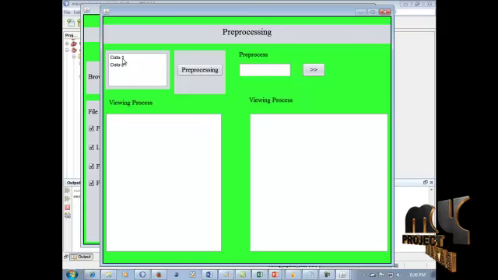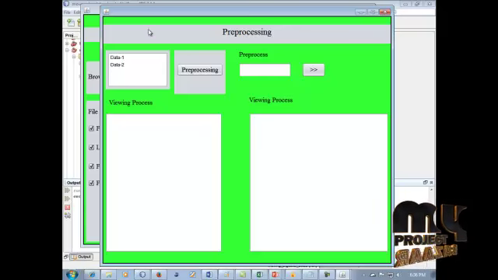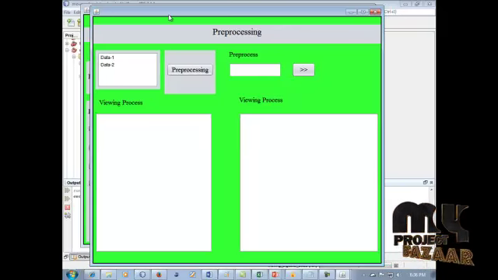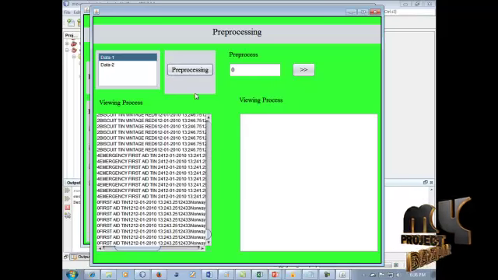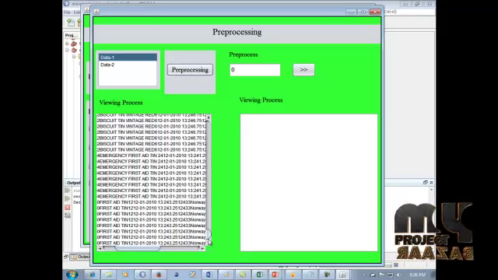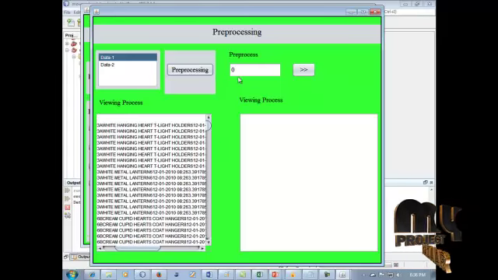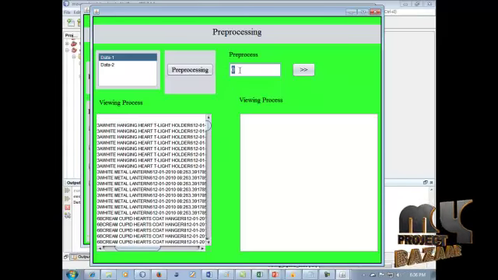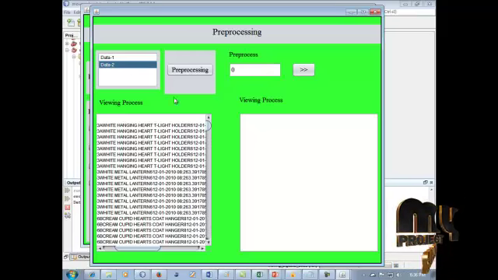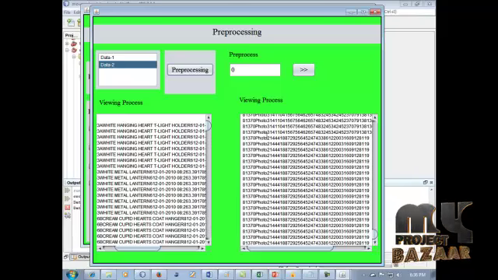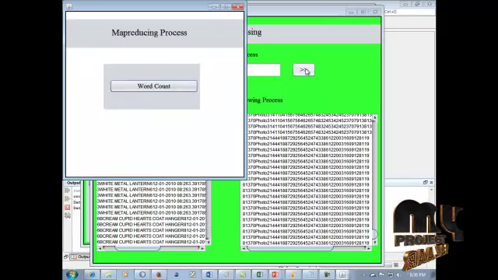The pre-processing data process is used to delete unwanted and redundant information. All of the unwanted information is deleted in this pre-processing process. So click this data one. Click this pre-processing. If any null value is found in this process, the value is displayed. But here it is 0, the null value is not found in our data set. So we upload the data set 2. Select this pre-processing. No null value is found in this process. So click this next button.